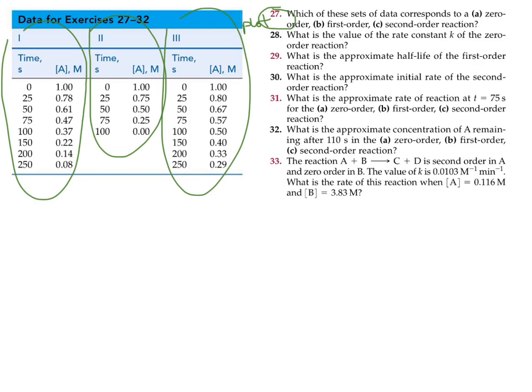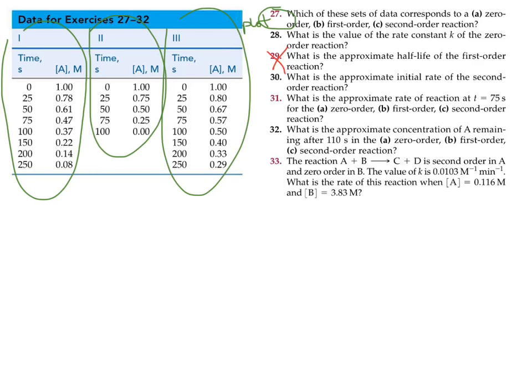All right, 28 says, what is the value of the rate constant for the 0 order reaction? My point is, if you printed it out from Logger Pro, you have the slope. And the slope is equal to negative k. Does that make sense? So actually your answer to 28 is basically done if you printed it out. Now, refer me to it however you want to do that. Skip 29 for now, because we're going to talk about half-lives soon.